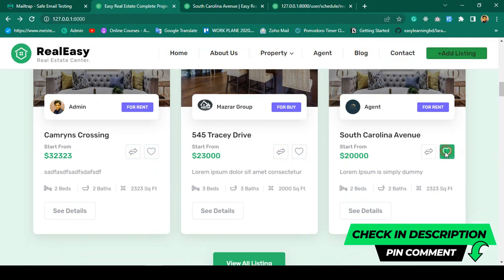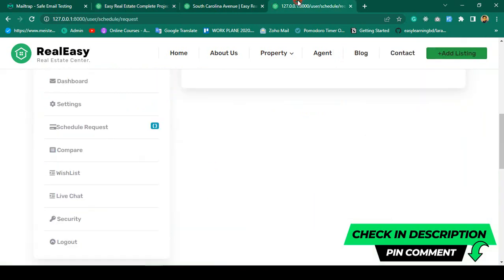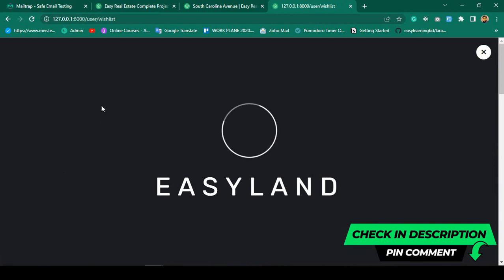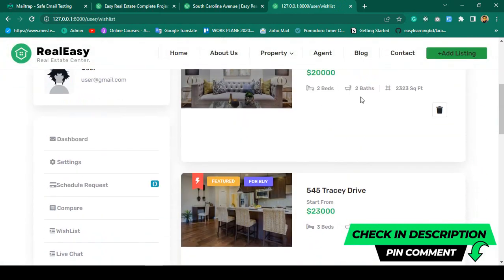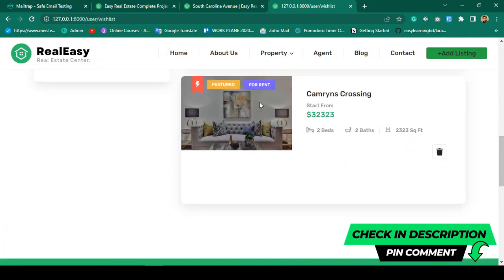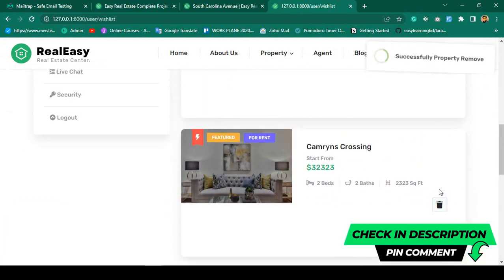And also if this property is already in your list, like I have also added it to the wish list, and again you want to add this property to your wish list, then it will display that this property is already in your list. That means if you go to the user dashboard, here you can see our wish list page. If you go to our wish list, now that should be displayed. You can see all our wish list, which means our wish list properties are visible. You can also remove it without loading the page.